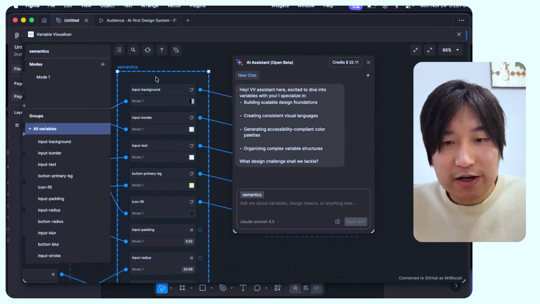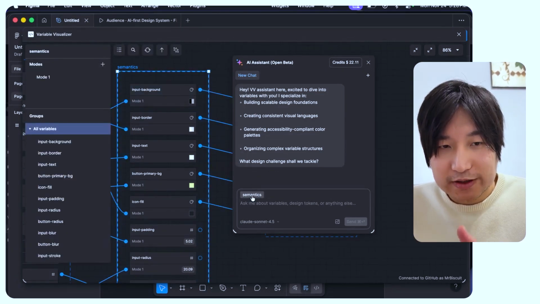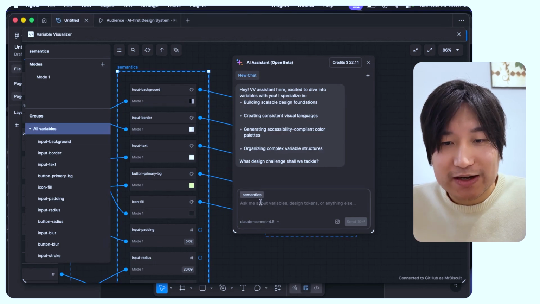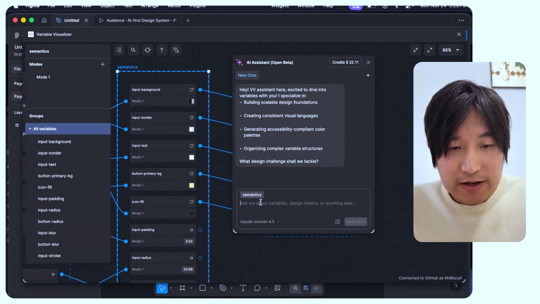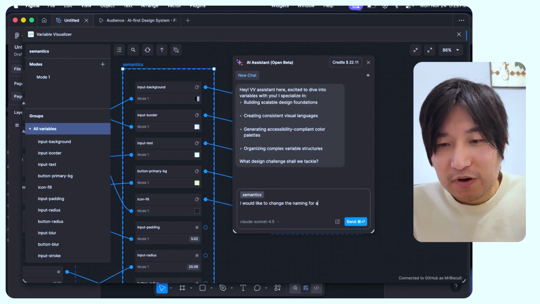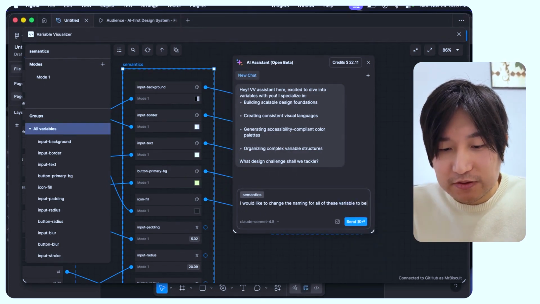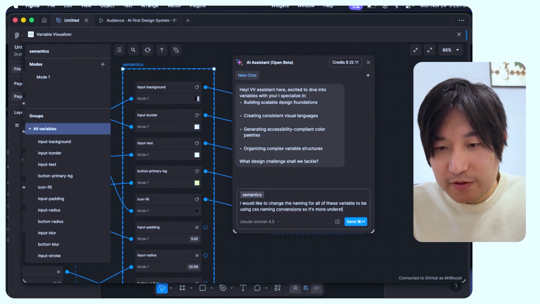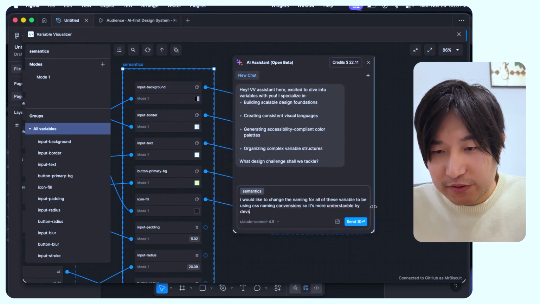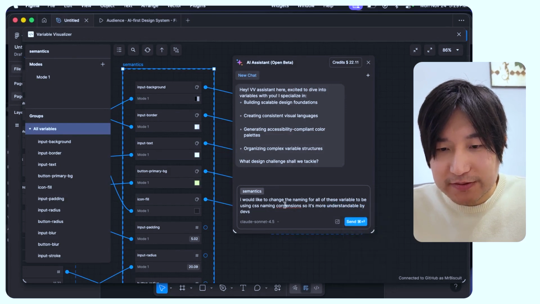But if you select one, the AI can focus on this one collection, and then you can ask it to give you different naming for all of these variables, to be using CSS naming conventions, so it's more understandable by devs. So let's correct a few spelling mistakes, and then let's send it.